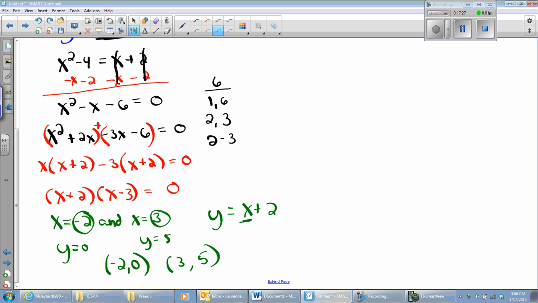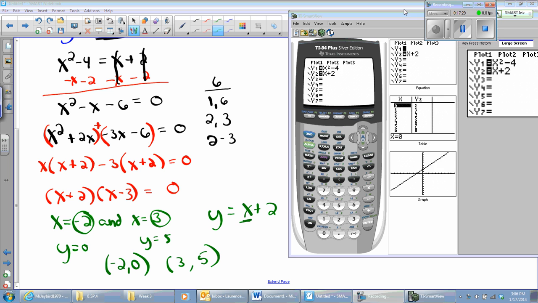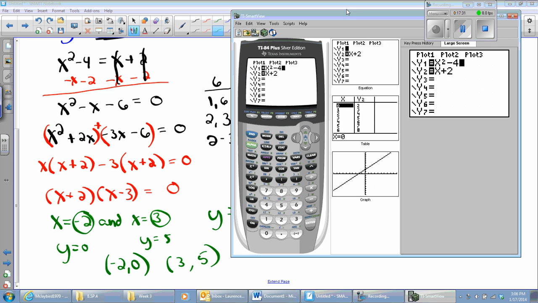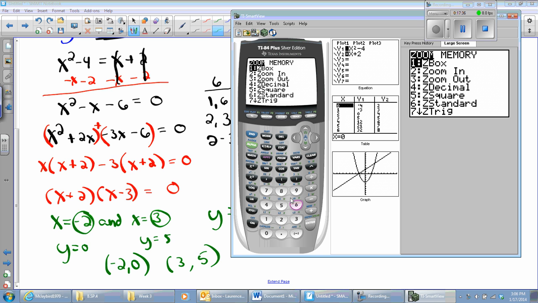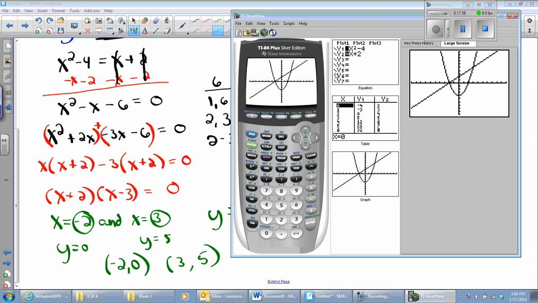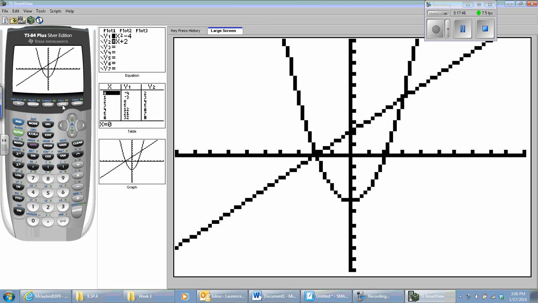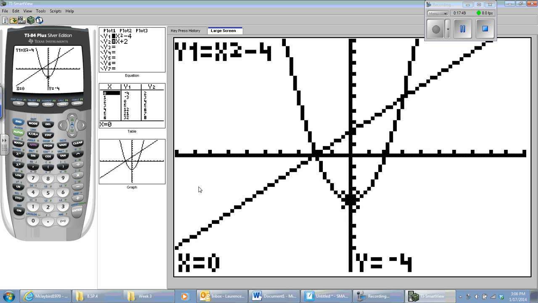All right, let's see how that looks on a graphing calculator. Hold on a second while I get that set up. Okay, I've got my graphing calculator ready to go, and I see I have the two equations in, and I'm going to do a zoom 6, I think, and there it is. Let's make that large. Remember, my answer is negative 2, 0, and 3, 5, and I'm going to hit the trace feature right here, and I'm going to type in one of the numbers, like negative 2. So x equals negative 2, and there is negative 2, 0, and sure enough, it looks like it's on the line, doesn't it? See that little blinking cursor?